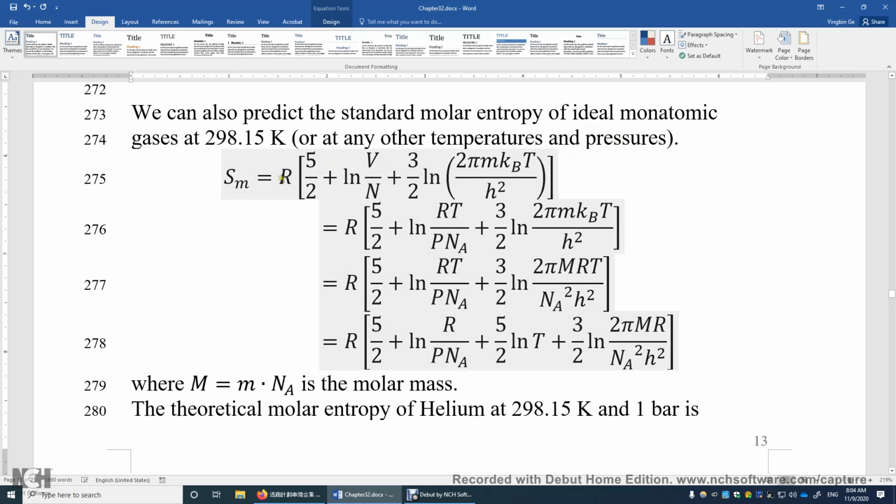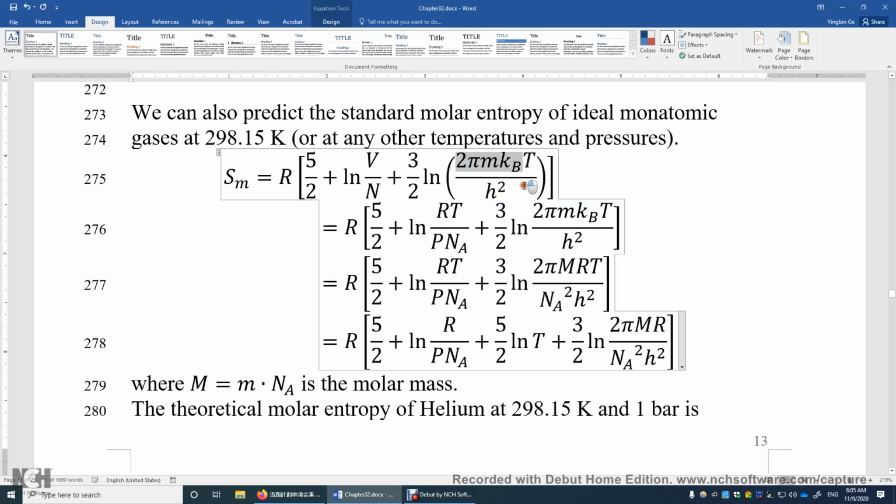So again, we just need to use this equation for molar entropy. We can make this a little bit more convenient for our calculations. This V is equal to nRT over P. So I need to put nRT over P here. And this n is lowercase n, the number of moles. The number of moles over the number of particles is 1 over the Avogadro constant. So that's why this V over uppercase N is equal to RT over P over the Avogadro constant. So that's why this term can be rewritten in this form.